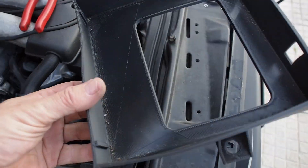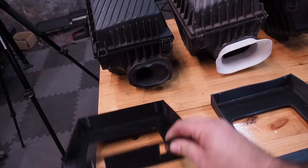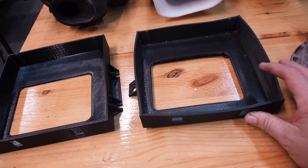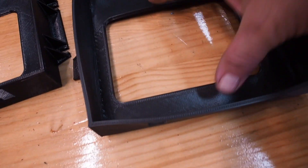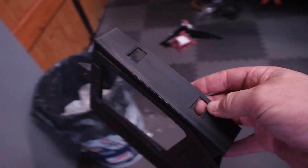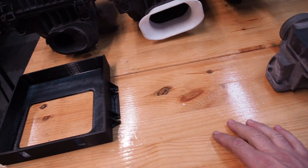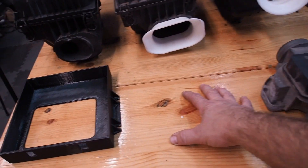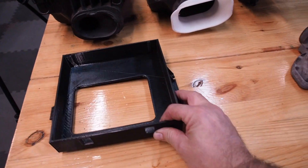Back here in the workshop, you can see the difference between the one that got made for me — once it was fitted, look at that, it's actually warped in every single plane: outwards there, inwards at the back, upwards at the bottom. That is good for one place only. The new item, which is actually in the car — you saw me just fitting it — is going to be proudly up for sale this week. These are going to be on special offer from now till Christmas. In the new year they will go up to the original price. Also before the end of the year, watch this space.